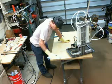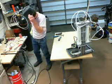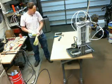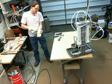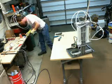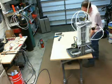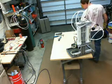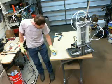My what happened here? My hose. When these suppressors, these flashbacks get wet, which is what was happening, I was getting moisture in my line. When they get wet, it's not a good thing. That's what happened. Stuff got wet. That's why I got this drip pan, because otherwise this stuff would be running all over the table, and luckily it just sprayed a little. I can wash that up. I can wipe it off.